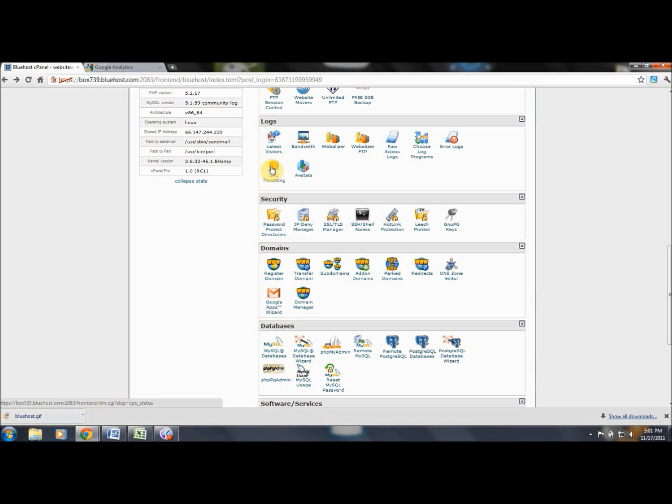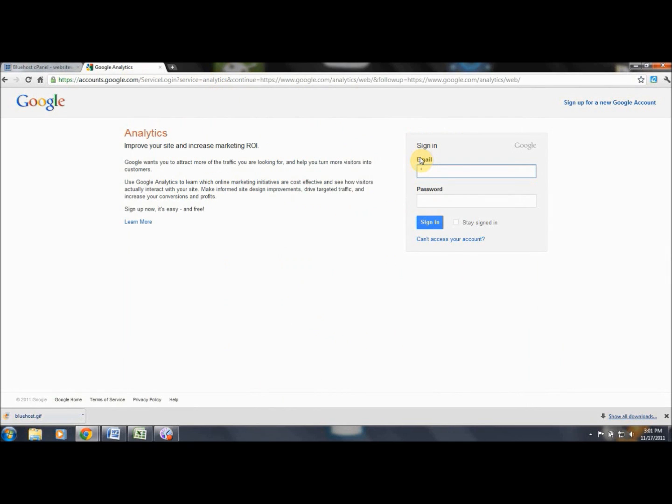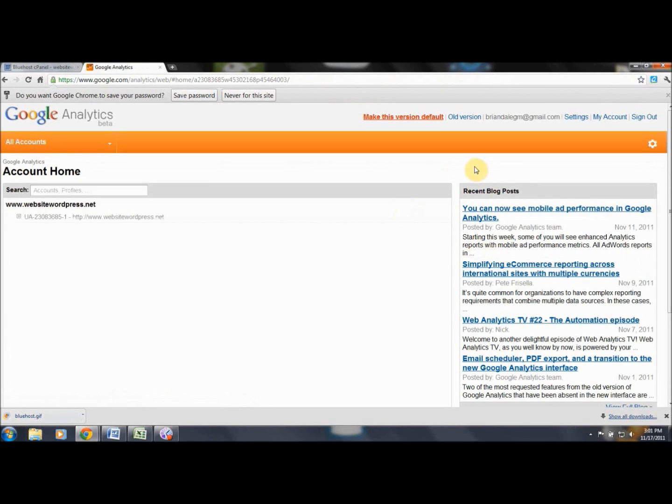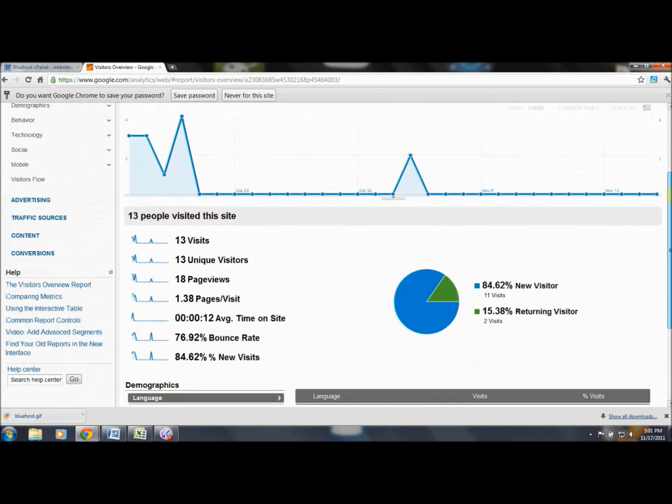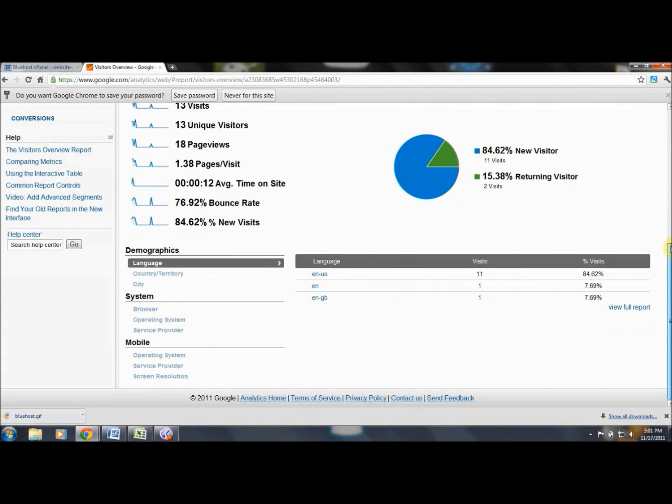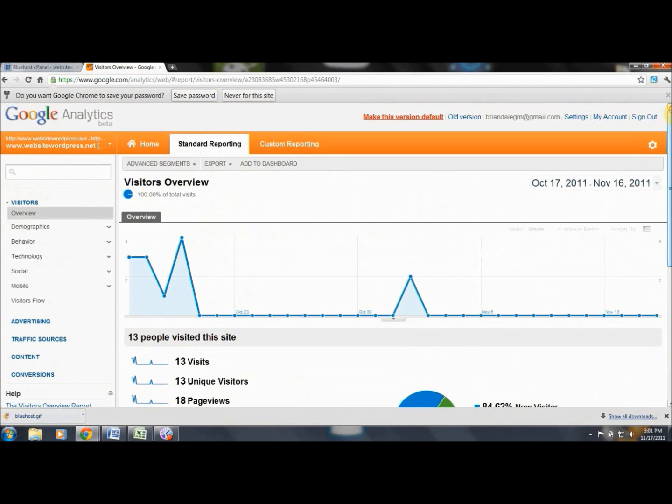As it concerns the log section, we just want to quickly take you here to Google Analytics, because Google Analytics, we believe, is the best tracking system. You have to sign up for a Gmail account, and what you can do here is just go down, and this is preferable. Truthfully, Google Analytics is preferable to anything that Bluehost offers.